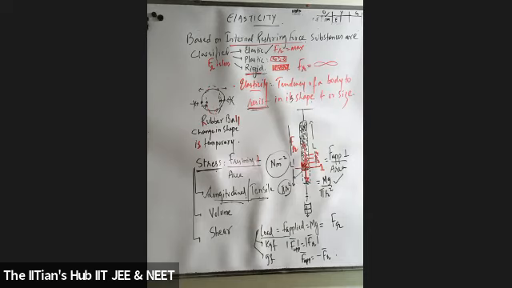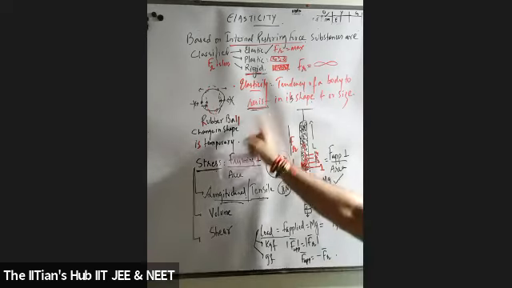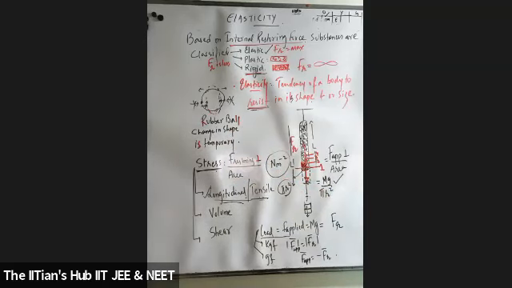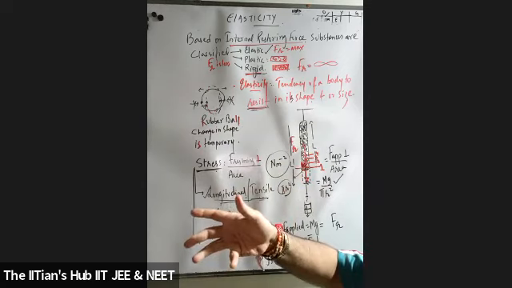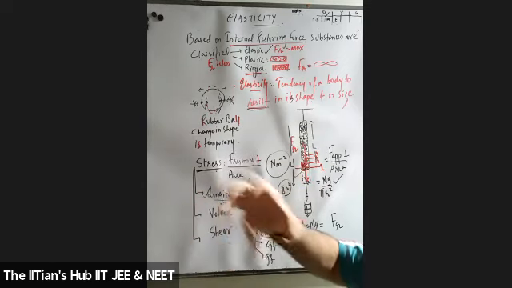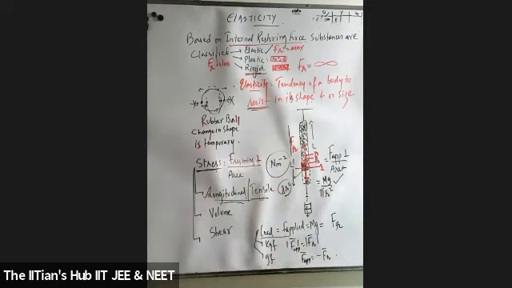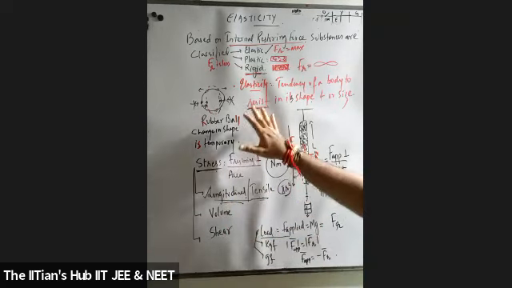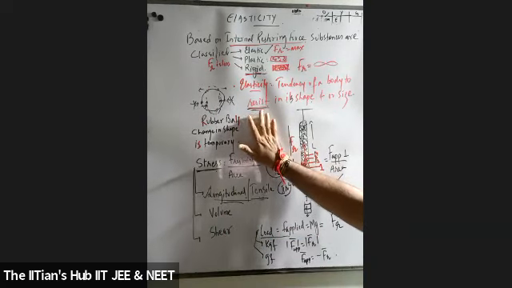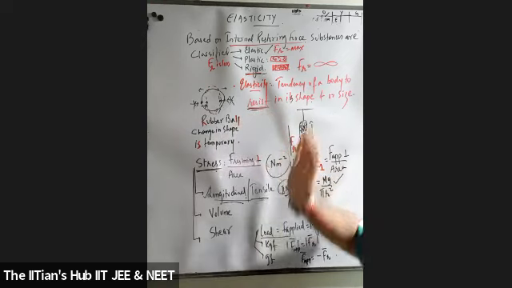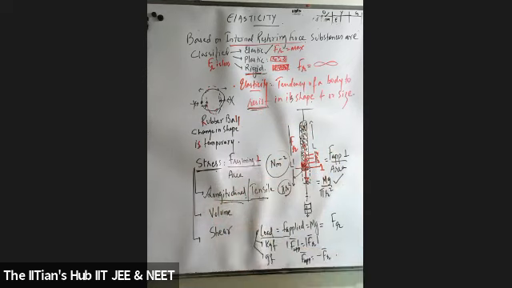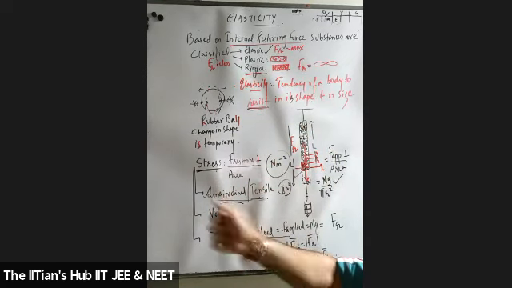So please, students, whenever somebody asks you about elasticity, always try to remember this and not that. Many students have a habit of remembering elasticity as: a body undergoes deformation, but when deforming forces are removed, the body comes back to its original shape and size. That is applicable. But when we speak with respect to physics, always say elastic bodies are those where, when you apply deforming forces, the body will try to resist. The body will say no to that deforming force. It says, you apply force, but I will not change myself.